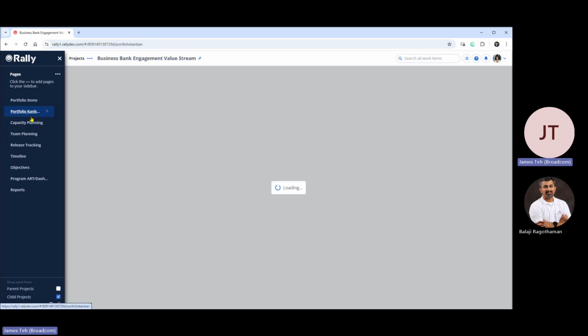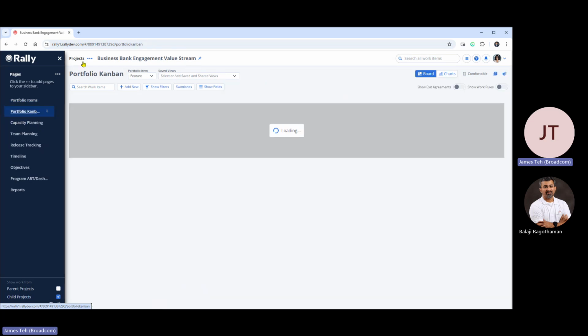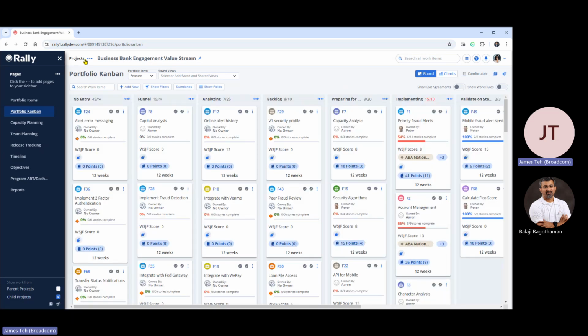I've got portfolio Kanban to ensure that at the teams level and at the release train level, I am tracking my features, right? I'm making sure that I'm progressing my features through a governed process because of different rules that I have established on the Kanban board. I have capacity planning to support my big room planning practices to ensure that all my work is being planned for, that I've got the right amount of resources, and that I'm doing the highest priority features in my organization based on metrics such as weighted shortest job first, WSJF, right?